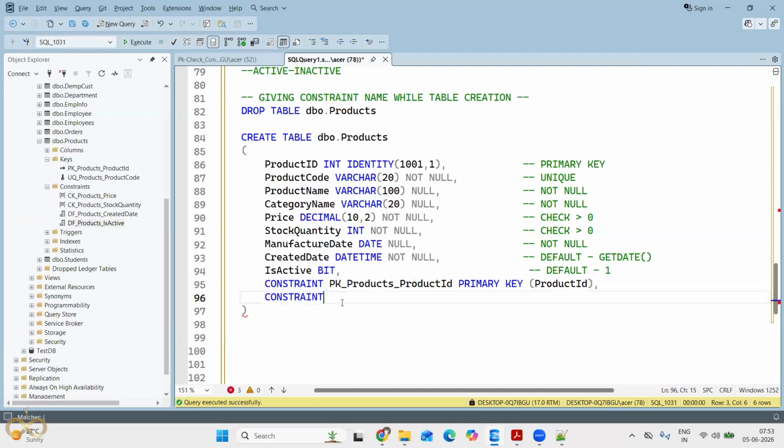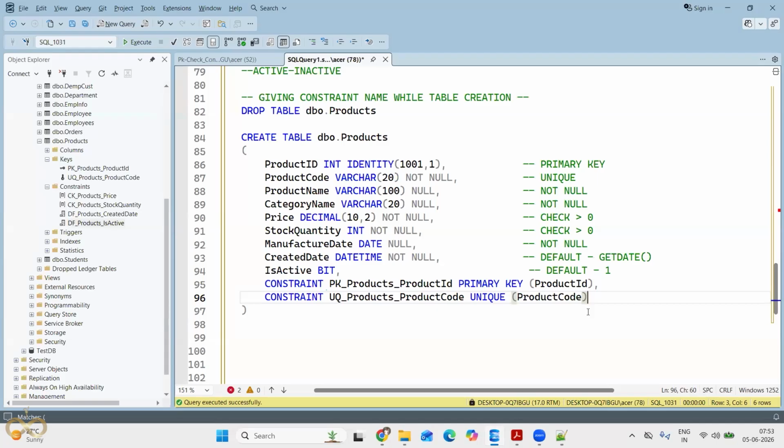I'm having these constraints on a unique key constraint, so UQ, and on product code I just mention this as unique, and the column. This is how you mention unique and then the column name.